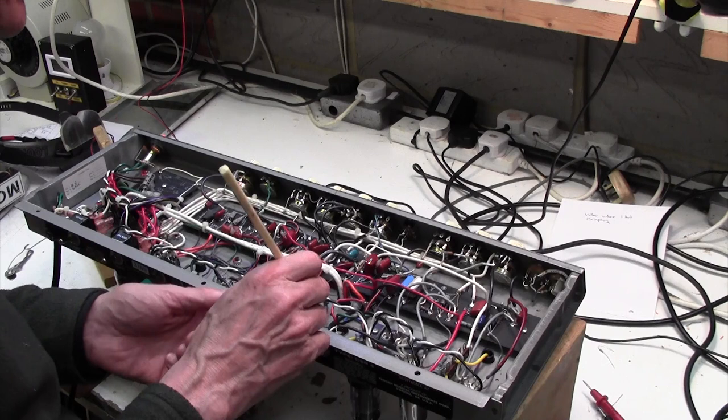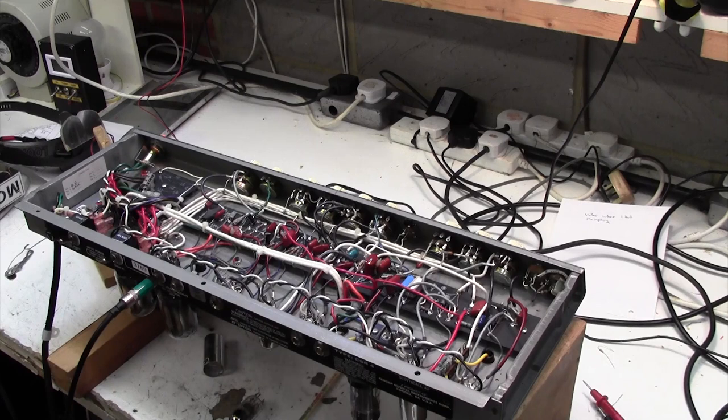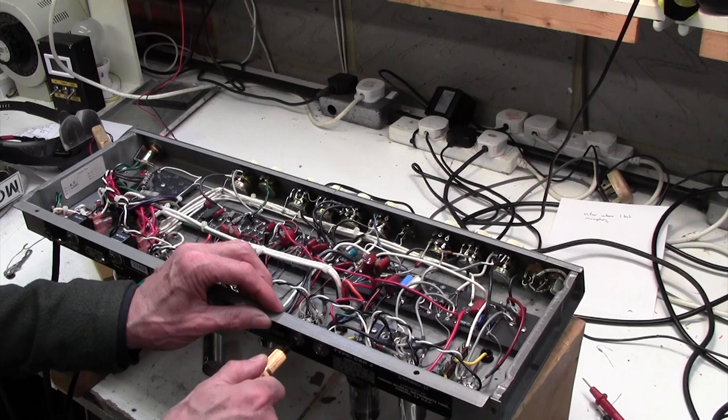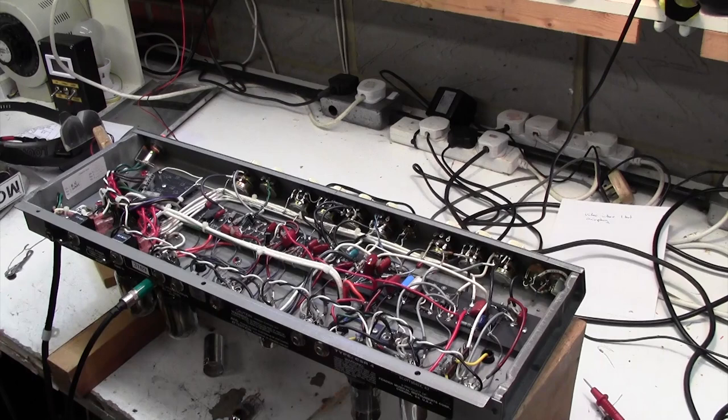Let's just open these contacts on the effect send and return. Not so easy. Well, I'll tell you what, I'll just get a jack plug and plug it in there. A dirty effect send and return jack can definitely cause this problem. No. It's not that. That's having no effect whatsoever. Okay. Just going to have a little tap around here though, because I was a bit suspicious about why just the jerky motion of pulling that valve out causes a burst of noise.